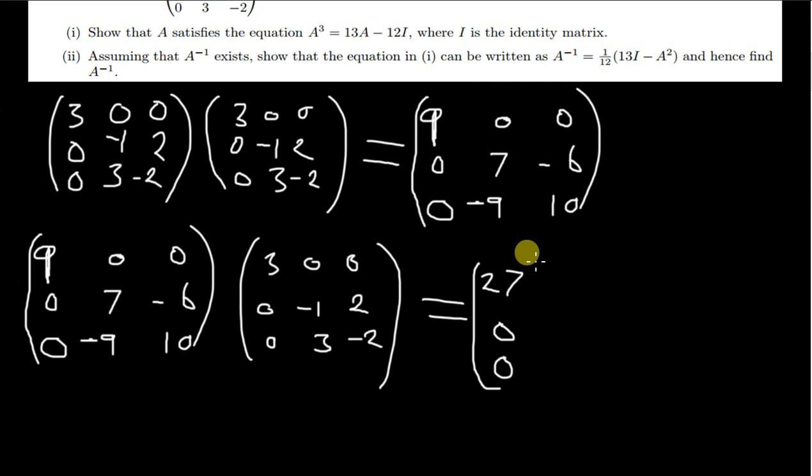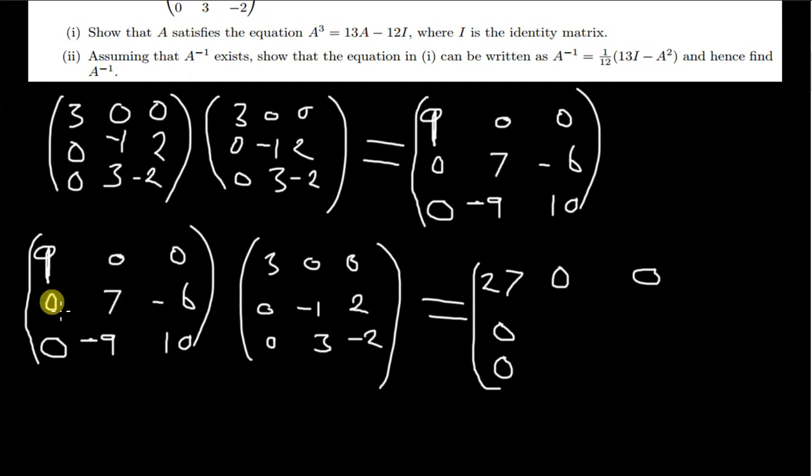So we move on to the next column there. 9 times 0 is 0, 0 times 1, 0, 0 times 3 still gives me a 0 there. So we can also do the last part. 0 times 9 still gives me 0. 0 times 2 still 0. 0 times negative 2 still 0. So I'm having another 0 there.